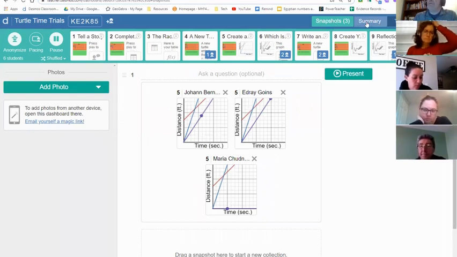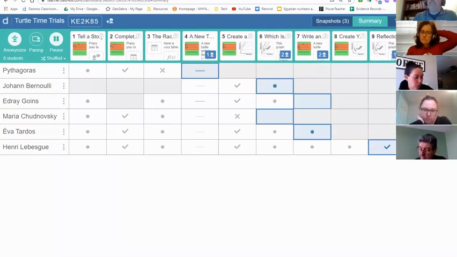When I click on summary, I see all my table with everything that my students have done at a glance. And again, this can be done remotely, right? I mean, I teach a night school class, and yesterday I assigned a Desmos. We did a little bit of the Desmos in class for the students that were there. The rest know that it's assigned, and I can see what they have done anytime. I can pause these anytime as well.